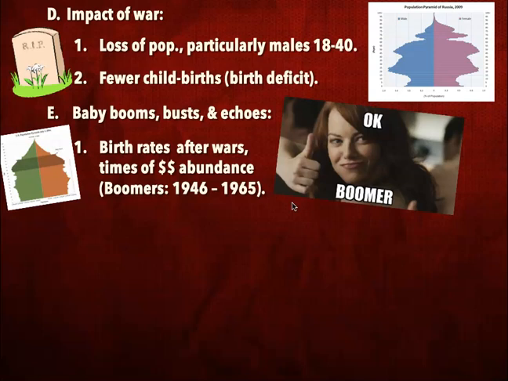This was back in the glory years when dad went to work, mom stayed at home, and washed dishes and did laundry and waited for the kids to come home from school, and you could still afford to go on vacations. It was kind of the single income household, two cars in the driveway and a new house. The United States came out of World War II a superpower. We had more financial power than any other country in the world, and it was reflected in how we lived, and it was reflected in our birth rate.